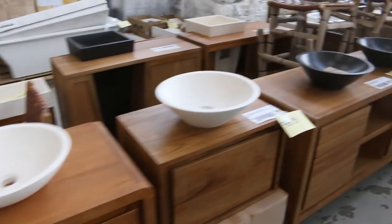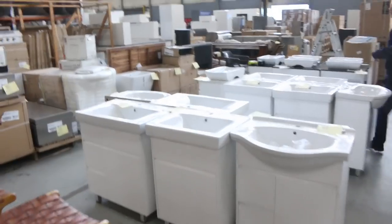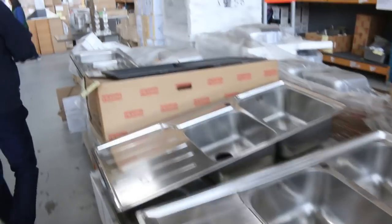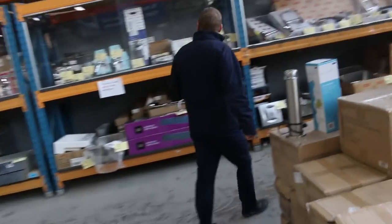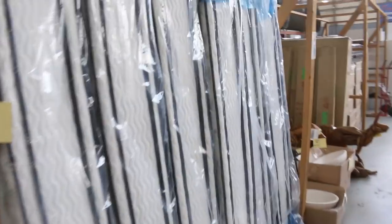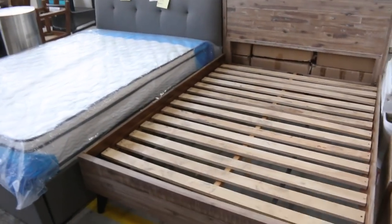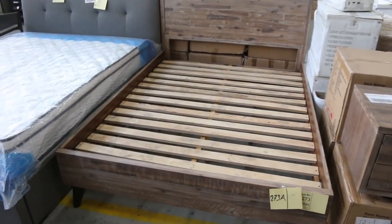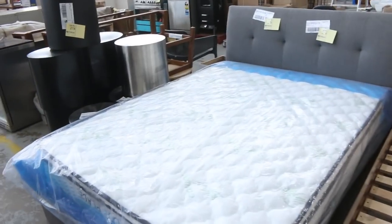More of these beautiful antique vanities, and over the back there are some individual pocket spring mattresses. It's worth having a look through that last lane — more vanities and a few bits of ex-display and ex-hire furniture. There's also lots of animal statues, and these recycled timber look bed frames in queen and double — they've only been getting about $200, absolutely sensational. Really modern look and they'd be $700 in the shops.